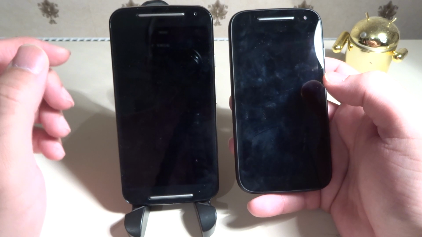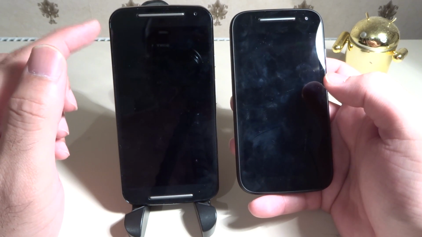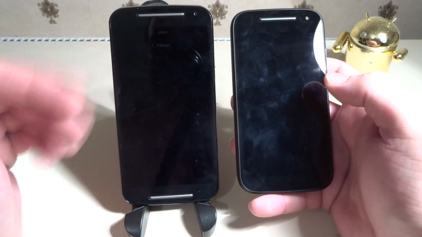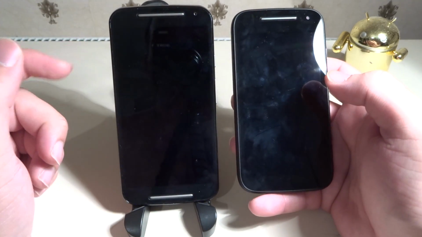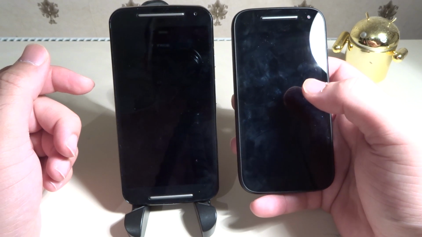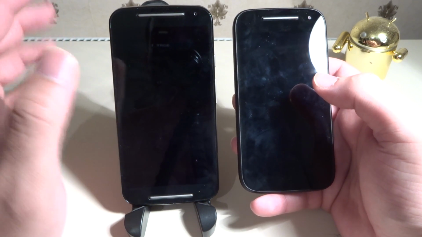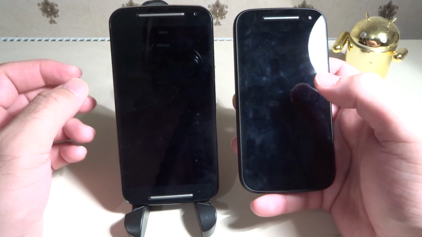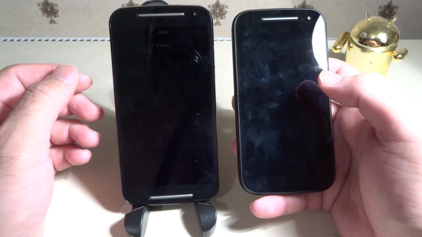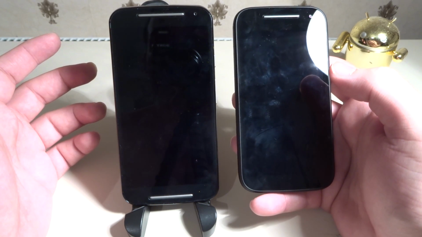Now both these phones are on a budget price. The Moto G will cost you around 140 to 150. Sometimes the prices vary, so you can always buy it slightly cheaper as well, whereas the Moto E is even cheaper than the Moto G, at around 110 pounds, and the prices also sometimes fluctuate a bit up and down, but both of them are between 100 and 150, which is not too bad. Now the question is, which one is better and which one will suit your needs more?